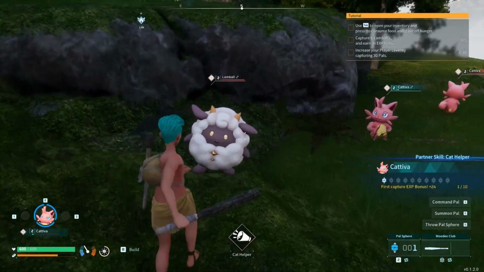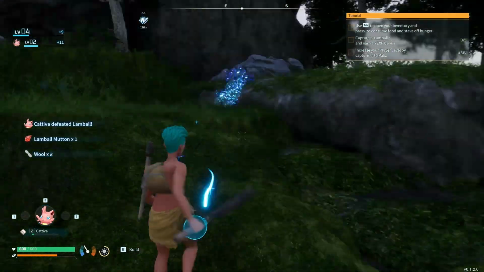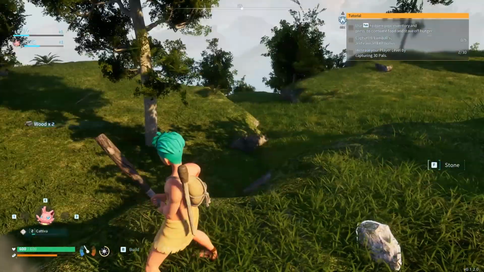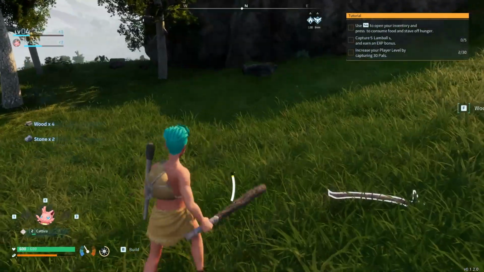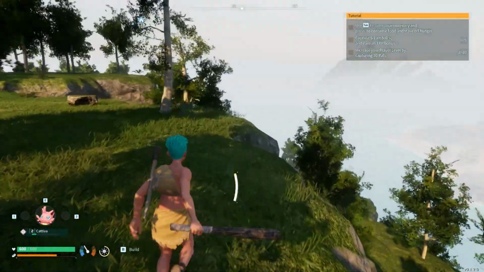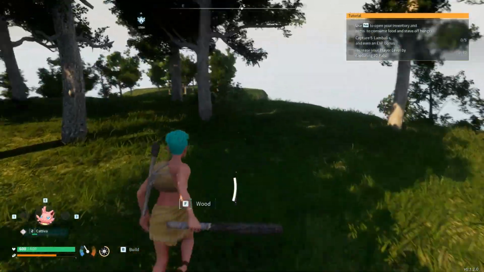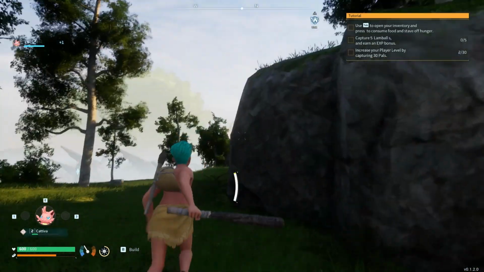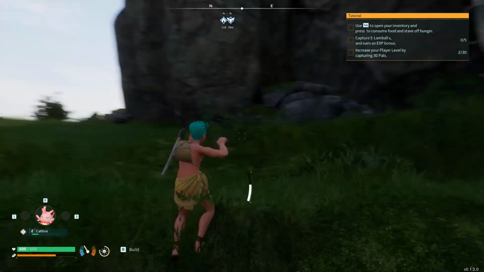Okay, let's catch this one. Lamball. 1, 2, 3, 4. Oh no. No. Why did you? Oh god. It's dead. I have to find more. Okay, there's a tutorial quest: capture 5 Lamballs. I actually killed it instead of catching it, and I'm not seeing any Lamball here. It's dead.